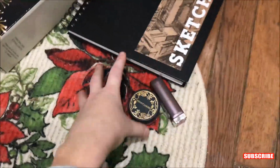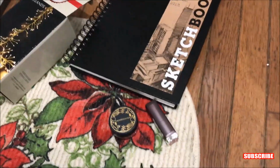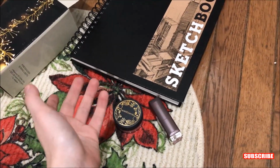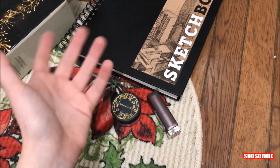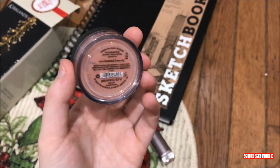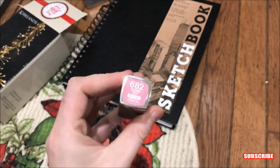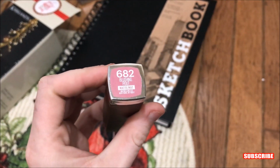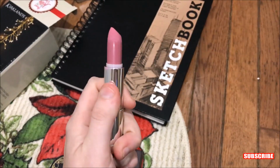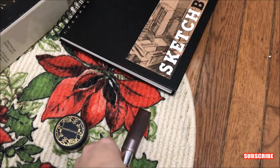And then we also found two random pieces of makeup. Usually, as you guys see, they've been destroying everything, but we decided just to randomly go check. And found these right on the dumpster, on the ground. So it looks like maybe someone beat us to possibly a box beforehand. But anyways, we found this blush in the color Enchanted Beauty, and it's that mauvey pink color. And also this lipstick called Blushing Pout. And let me show you guys. The lipstick's pretty much intact, a little bit smudged up, but that is from the makeup store.